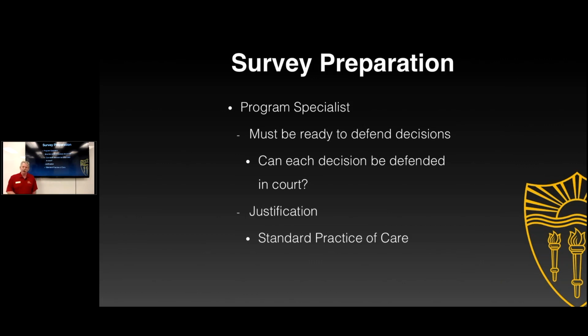Now you need to be able to go back and justify, well, they need this because I did a survey and I found A, B, C, and D, which is dangerous to our water system. Therefore, I require them to put in a backflow preventer. So that can be defended, and that's what you want to be able to do. You want to be able to have a justification for what you're doing.